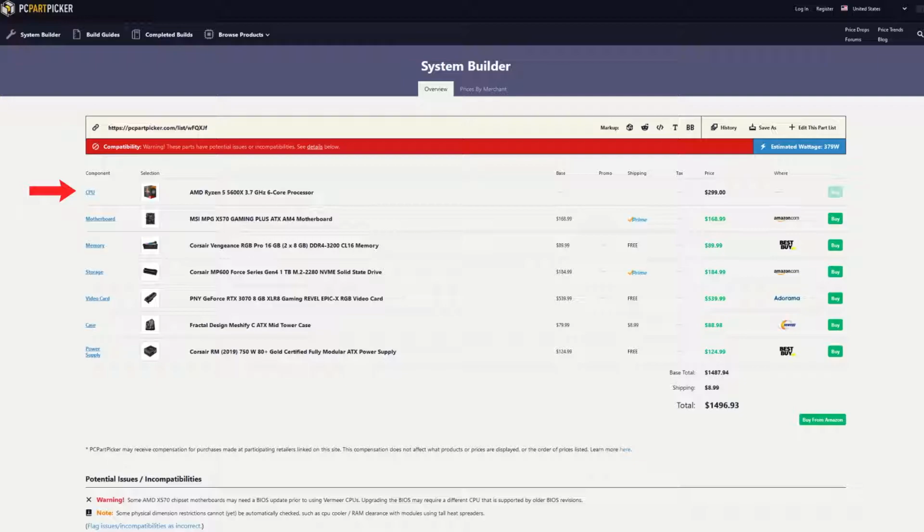These two processors are pretty much the best in class for gaming and streaming at their price points, and it's very hard to recommend anything but them, so it's going to be one of these two processors in my opinion. The reason being not just their performance, but also the AM4 platform, offering you the ability to upgrade to better CPUs in the future. So if you buy a 3000 now, you can still upgrade to a 5000 without even buying a new motherboard, which is a very nice feature.